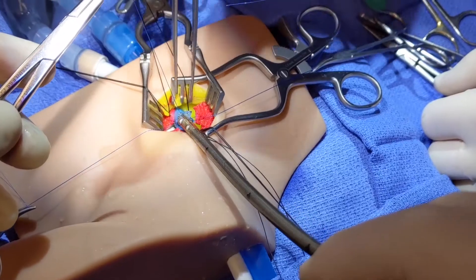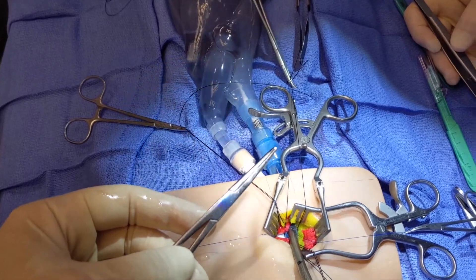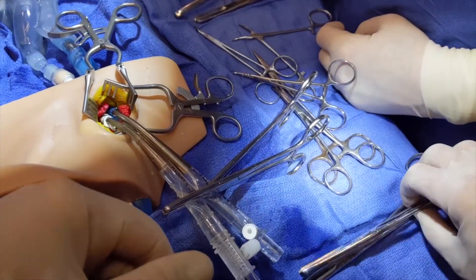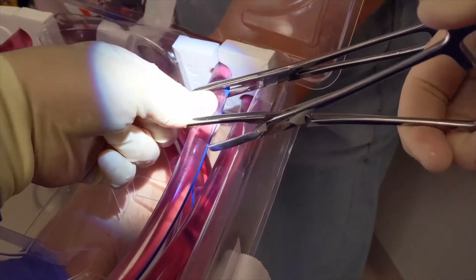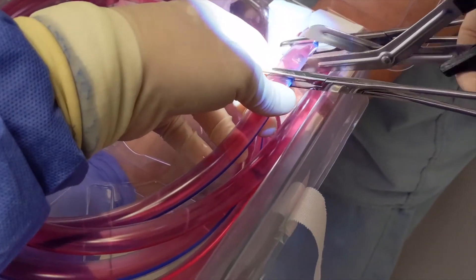We sought to measure the following with this design: improve surgical competency and efficiency in cannulation; improve the same in connecting to the circuit; incorporate this design into simulation scenarios; develop and standardize simulation tools; and produce a skills video to demonstrate all the steps in the process of cannulating and connecting to the circuit.